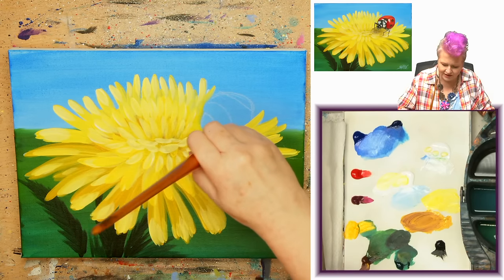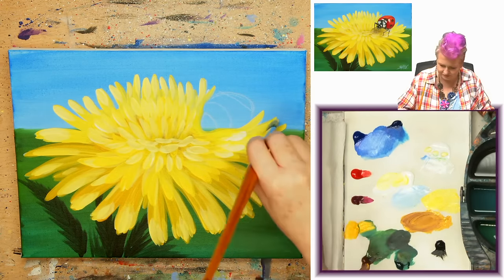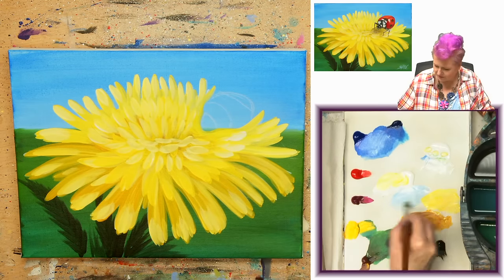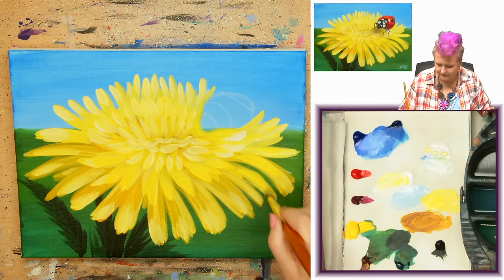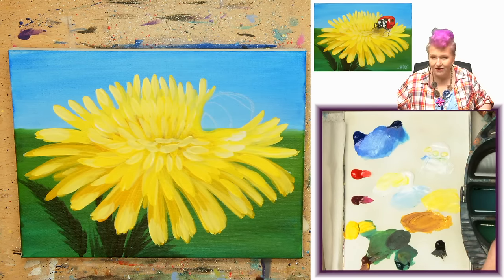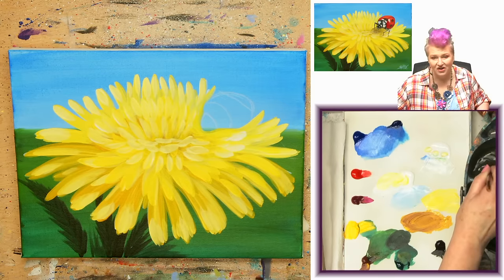Add a little more white to that, so kind of coming under there, just to make sure that those have some pops as well. Let's put a little color a couple places and enjoy it. All right. Now we have a pretty full, giant, big flower. And it wasn't that stressful and it wasn't that hard.